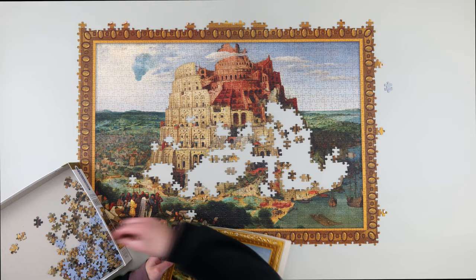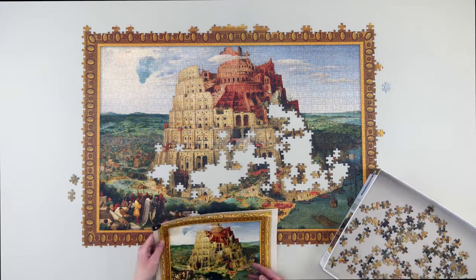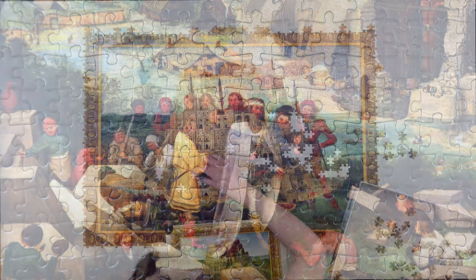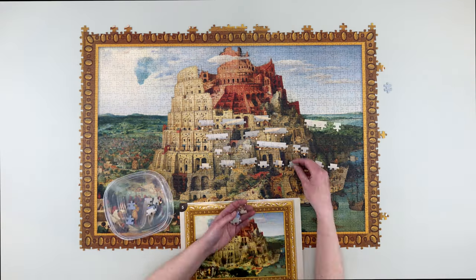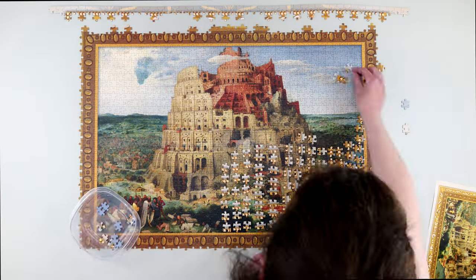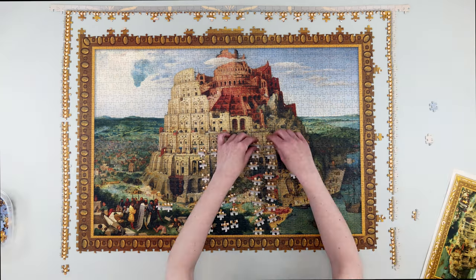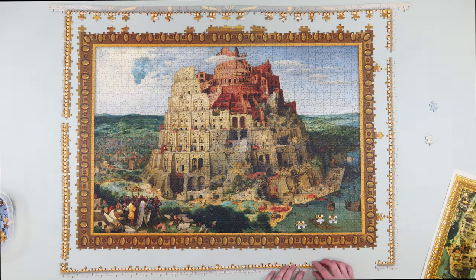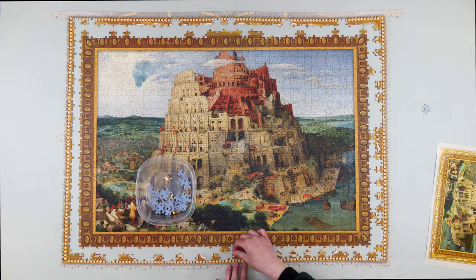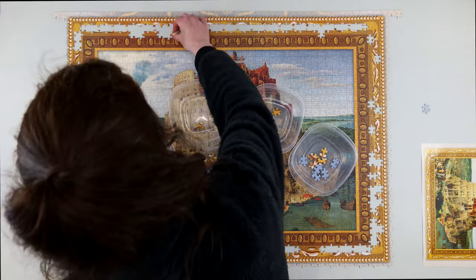Grand and formal architecture of this sort is not a usual interest of Bruegel in either paintings or drawings, although it was typical subject matter for many of his contemporaries. The Great Tower of Babel version has a group in the foreground with the main figure, presumably Nimrod, who was believed to have ordered the construction of the tower, although the Bible does not actually say this. Bruegel's depiction of the architecture with its numerous arches and other examples of Roman engineering is deliberately reminiscent of the Roman Colosseum, which Christians of the time saw as a symbol of both hubris and persecution. The parallel of Rome and Babylon had a particular significance for Bruegel's contemporaries.